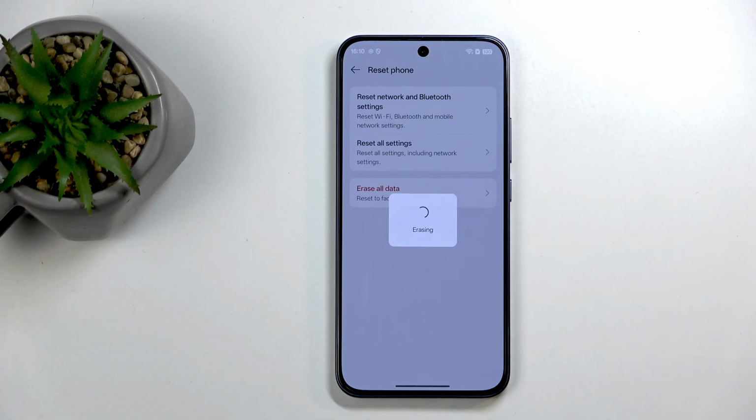Now this will take about a minute, maybe up to 2 minutes, I would say, to finish up, and when it's completed, we will be presented with the Android setup screen.